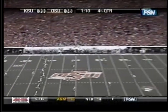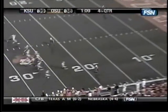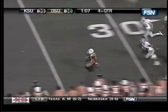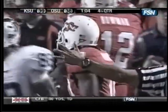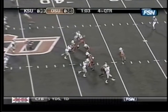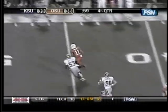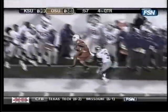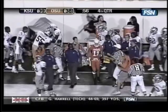Hits high, fairly short kick, taken by Devereaux. Left sideline at the 15, up the left sideline, 25, 30, 35, 40, and knocked out of bounds at the 41-yard line. 1st and 10 Oklahoma State from its own 42, and Zac back to pass. Sets up, scrambling, now he'll keep it. Right sideline, 45, midfield, 1st down into Kansas State territory, and knocked out of bounds at the Wildcat 44.